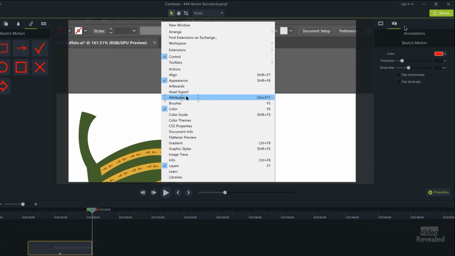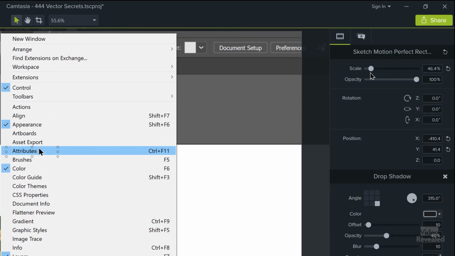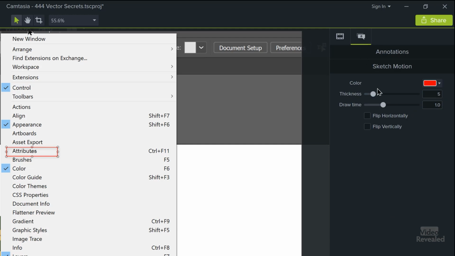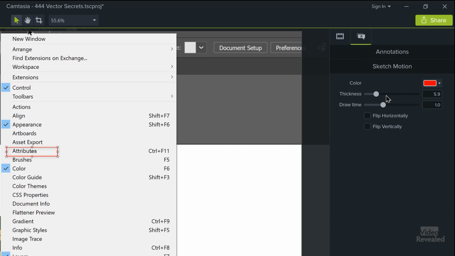And if you look over on the right-hand side in the properties, you can change things like the scale, the rotation, the position. There's a little drop shadow on here and what the color is so that you can make it whatever color you want. The thickness of that, how thick it is.